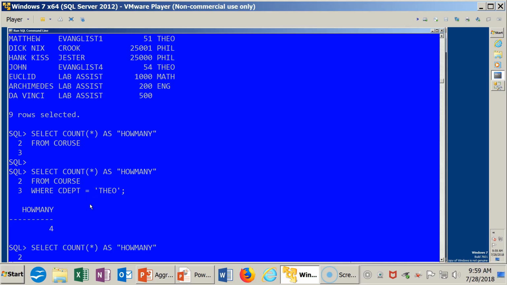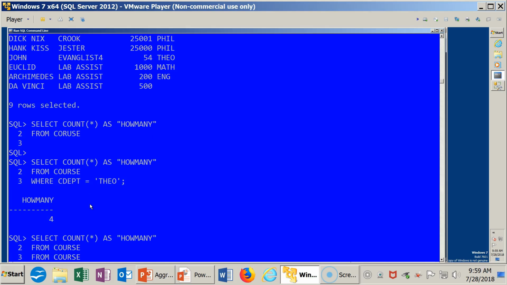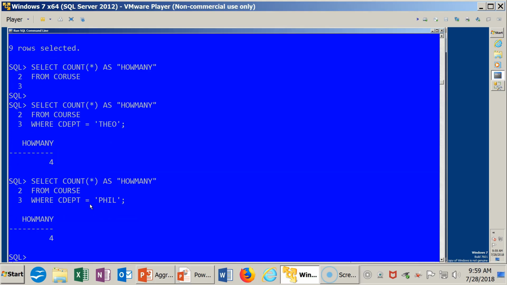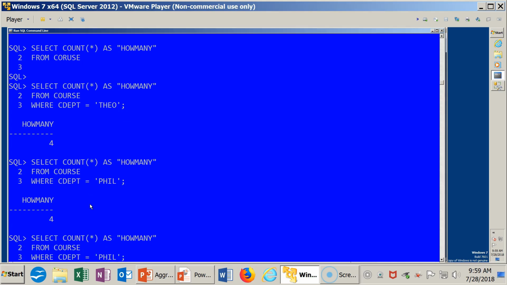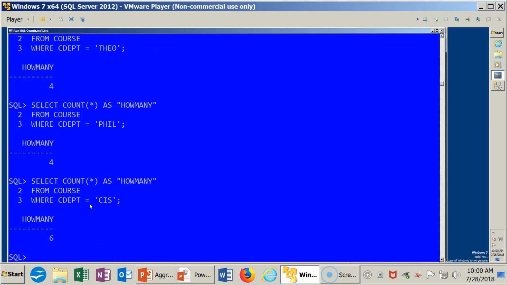We could also go ahead and come up with a query that says, well, how many philosophy-sponsored courses are there? And it's a separate query. Within that query, we form a different group. And we can continue this for each such department that we know to exist. So I have 3 departments. I have 3 distinct queries, each one defining its own group, and then each one applying the aggregate function to those groups. Well, that's not all that bad, but they are 3 separate executions.